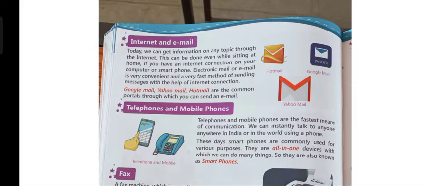So children, as we all know, through the internet we can get any information on any topic while we are sitting at our home. If we have an internet connection, then we can do so many things: we can study, play games, listen to music, watch videos, etc. Also, with the help of internet connection, we can send email to our friends very quickly. Google Mail, Yahoo Mail, Hotmail are some common portals through which we can send emails.